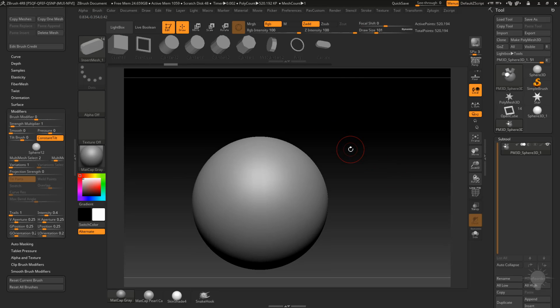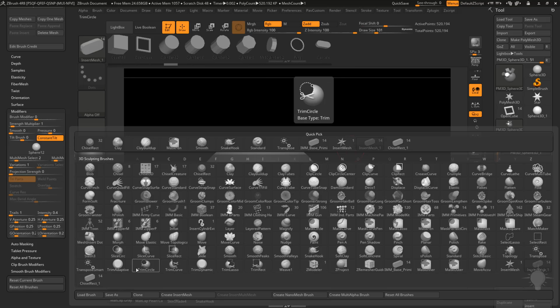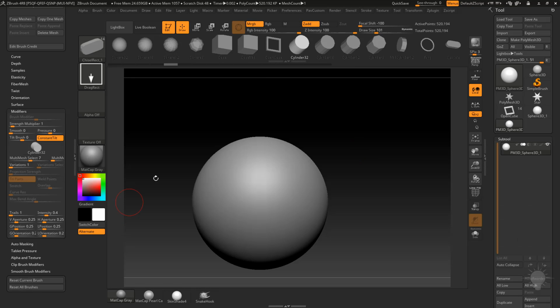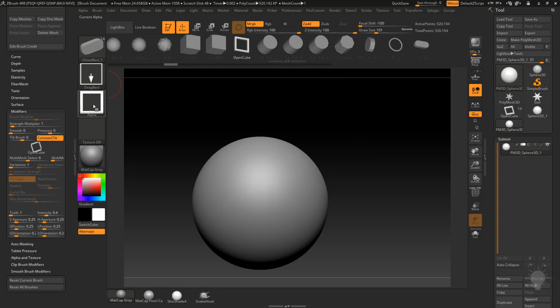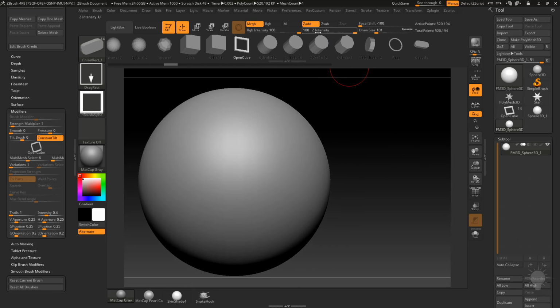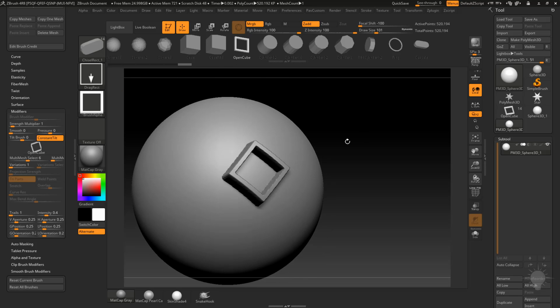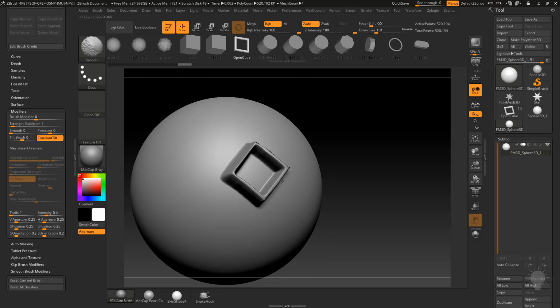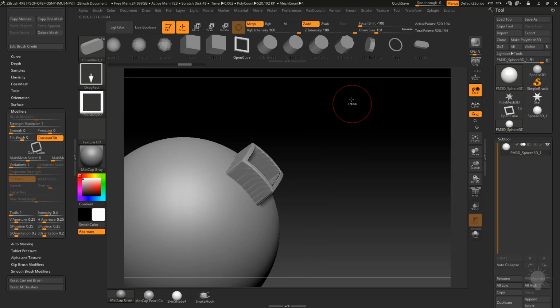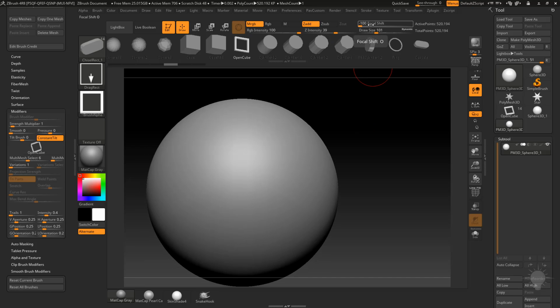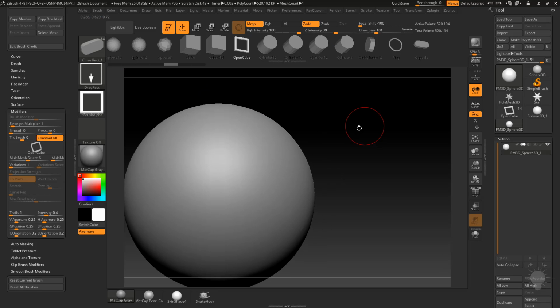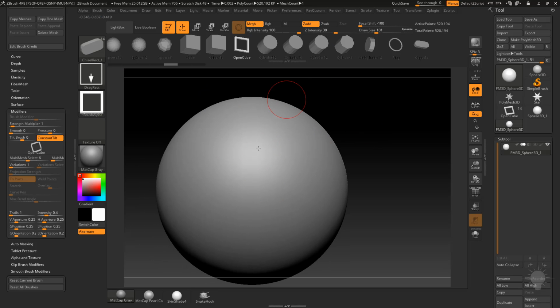Now the insert MultiAlpha brush, what it did, if I hit B and choose this Chisel Rect brush, is it looks like meshes up here, but it's converting them on the fly to alphas. So when I drag this onto my mesh, it's going to drag through the alpha that geometry is creating through this mesh. If I hit shift, you're going to see it smoothing that geometry back down. Let's drop our Z intensity down a bit, and our focal shift is at -100. That was already set up in the original chisel brush, so we're pretty much good to go with this brush.